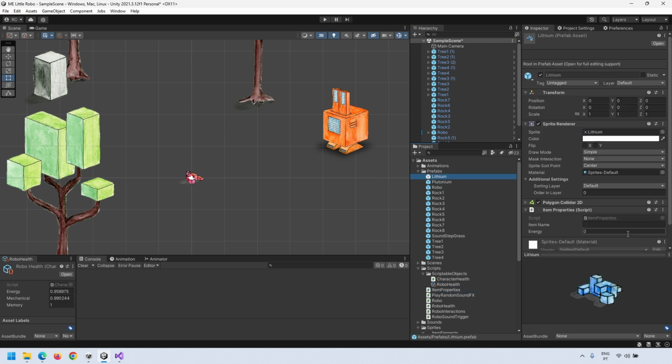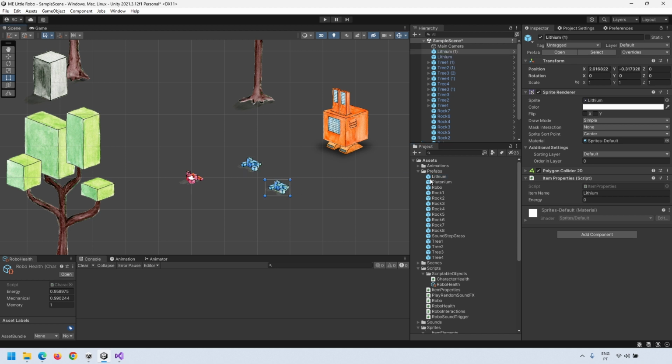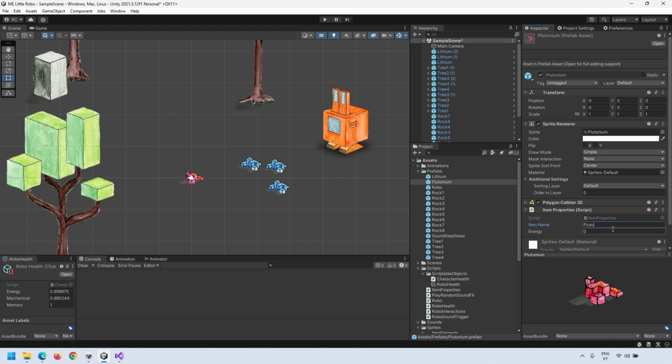In the inspector of the prefab, set the name exactly equal to the prefab name itself. This will be a future reference to the original name of the prefab. Because every time you add a prefab to the scene, the name will have a suffix and cannot be referenced correctly by it. In the plutonium item, you can also set the energy value to 0.2f to eventually be used later. The items are ready and we can start to make the inventory.